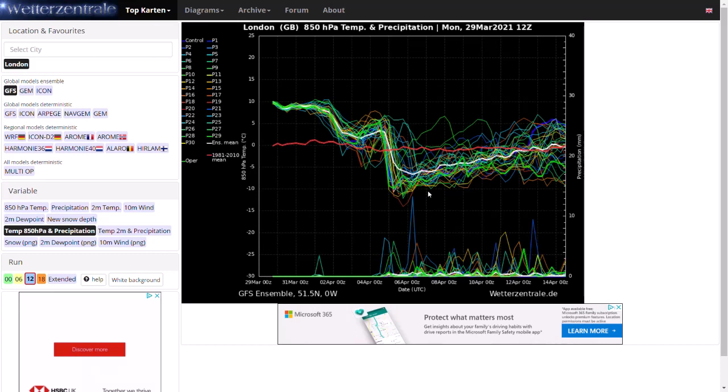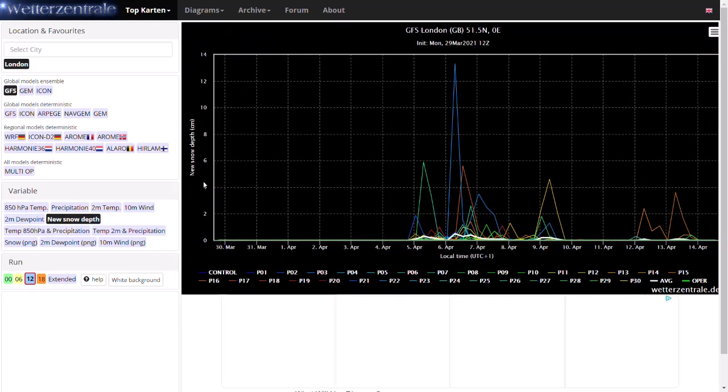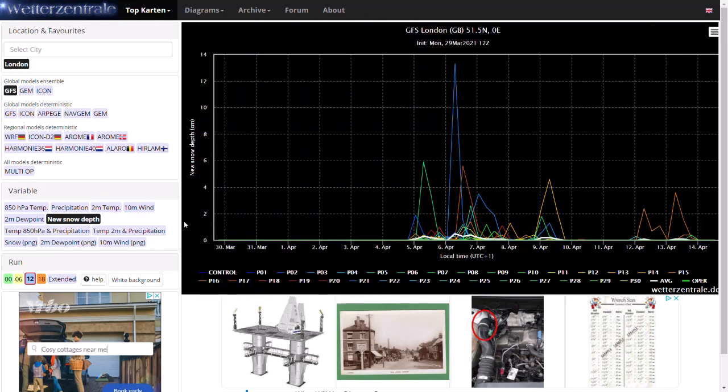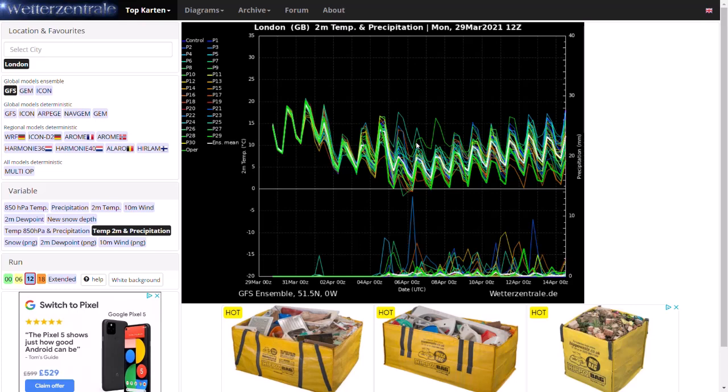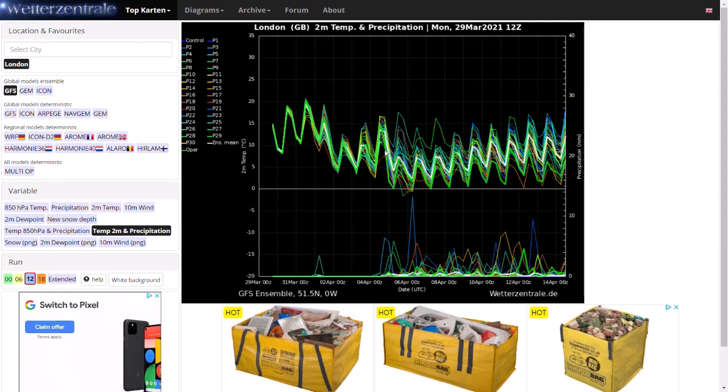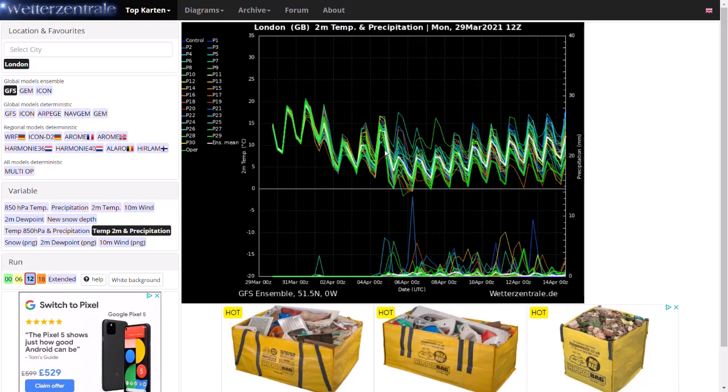If we briefly have a look at the new snow depth chart, you can see in London there is a decent chance we do see some snow, with a couple of ensemble members going for a lot of snow — but again, very difficult to tell at this stage. Looking at the two metre temperatures, generally 5 or 6 degrees, probably feeling a lot colder in that northerly wind. Under any showers, those temperatures will plummet — you could be looking at 5 or 6 degrees at maybe 1 or 2 p.m., then a hail shower or snow shower comes in at 3 p.m. and the temperature could plummet down to 1 or 2 degrees. It's going to be very on and off — in the sunshine with wind dying down it could feel very pleasant, but as soon as that wind picks up and those showers rattle in, it's going to feel very, very cold. Overnight, looking like we could be seeing frost for maybe 4 or 5 consecutive days, which would be potentially damaging to any gardeners out there.